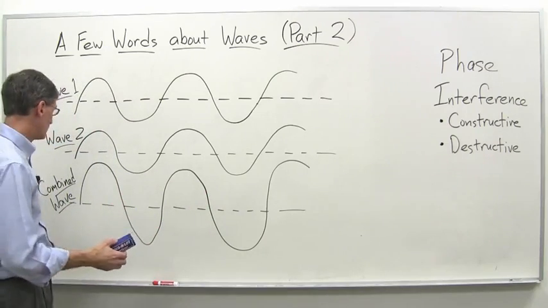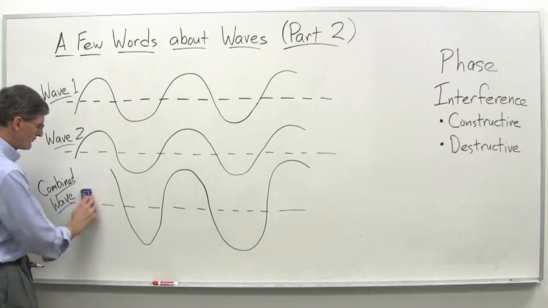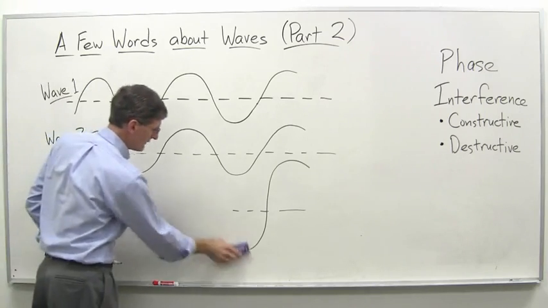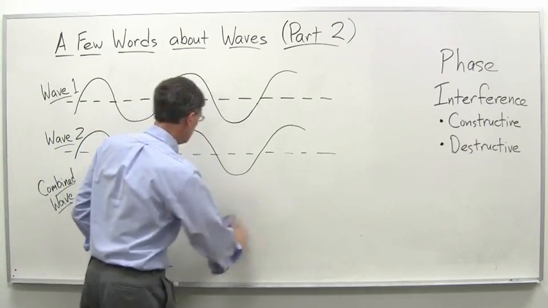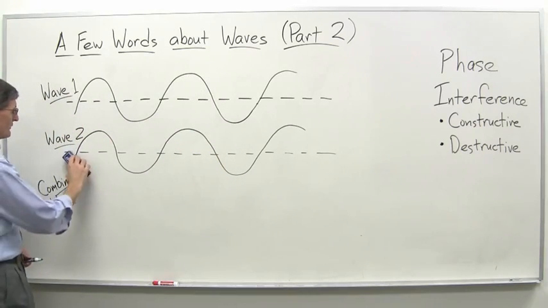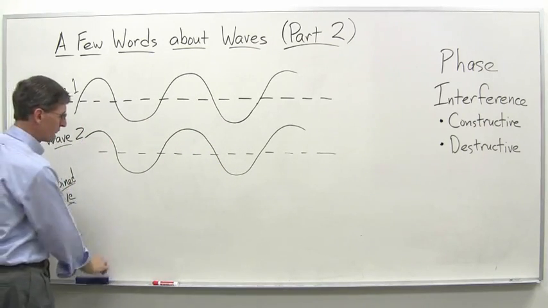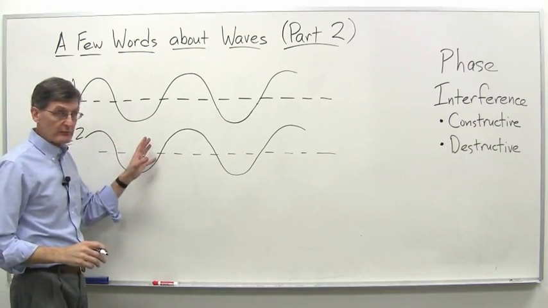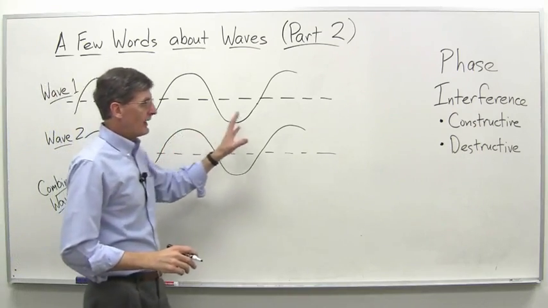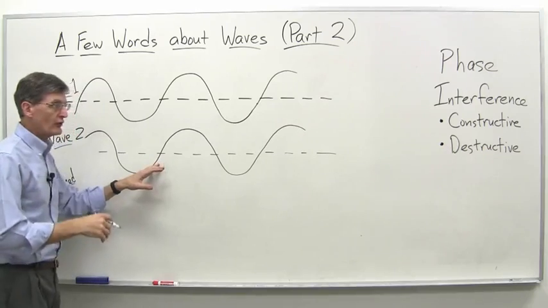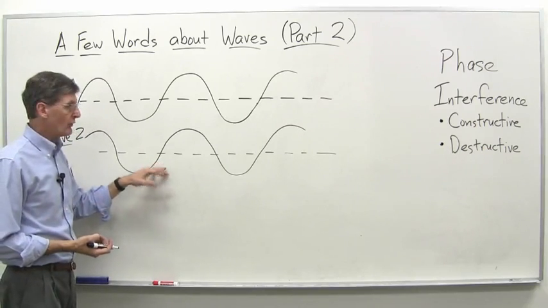What about destructive interference? So let's do that situation here. We'll get rid of our combined wave. And actually, we're going to get rid of wave number 2. We need a different version of the wave. In fact, before we get rid of it, let's just think about what's going to happen. Now we're going to draw the second wave so it's out of phase with the first wave.